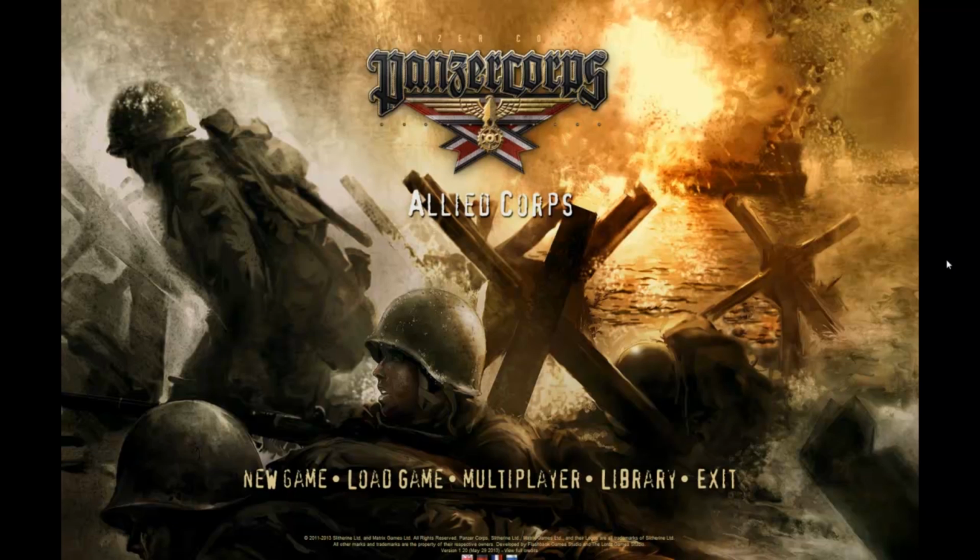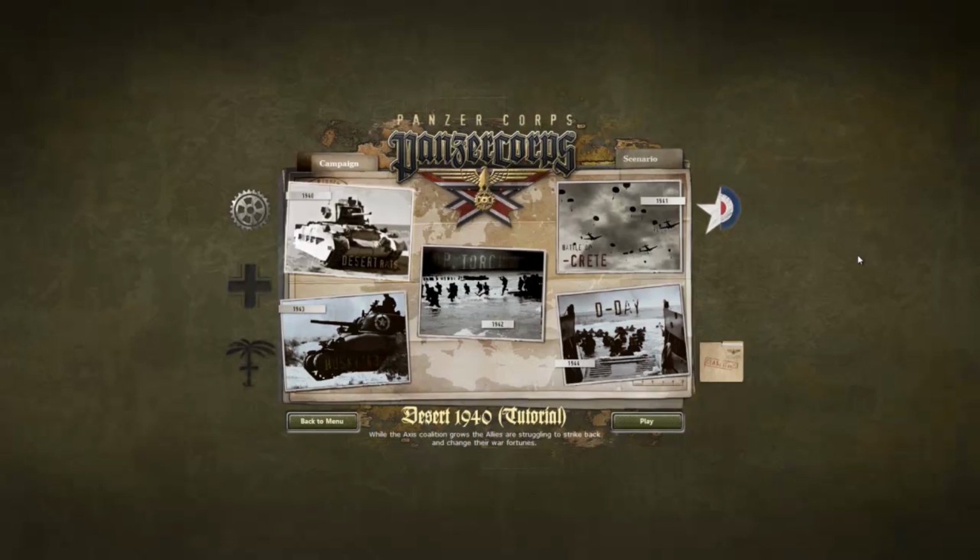So, what does this game have to offer? This game has about 25 brand new scenarios, 50 new units and special elite units to play with, and they've tweaked some gameplay, mostly to support playing from the Allied perspective. Okay? So, without further ado, let's go ahead and start a new game.